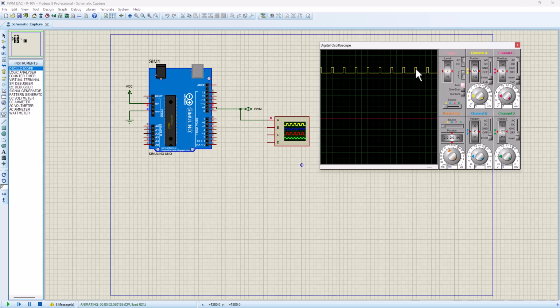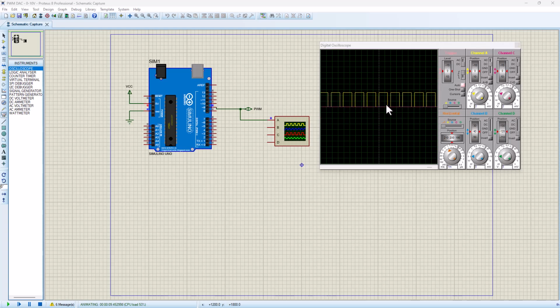Then let me just increase the divisions on this channel, and set the coupling to DC coupling on this channel as well. And then I need to just center it a bit. Great. Then we need to do the same on channel C.